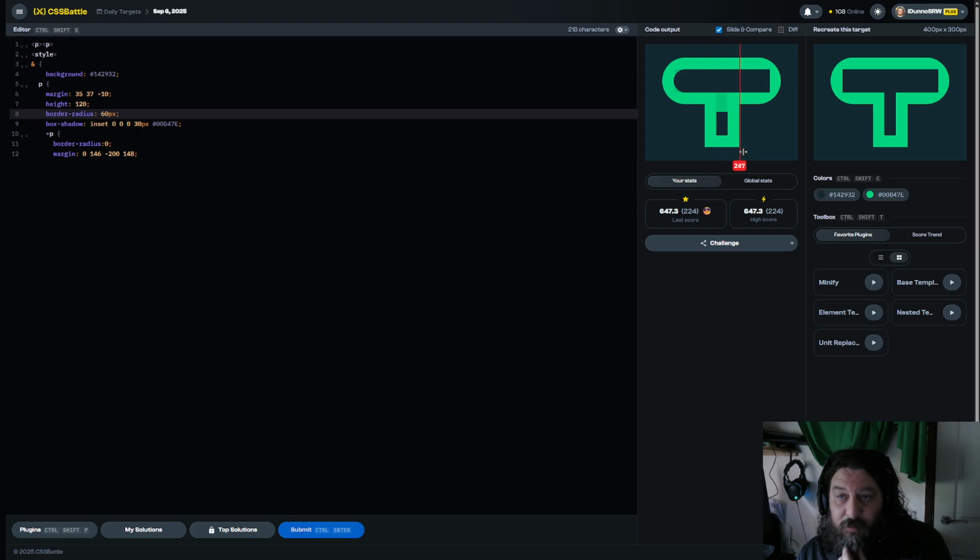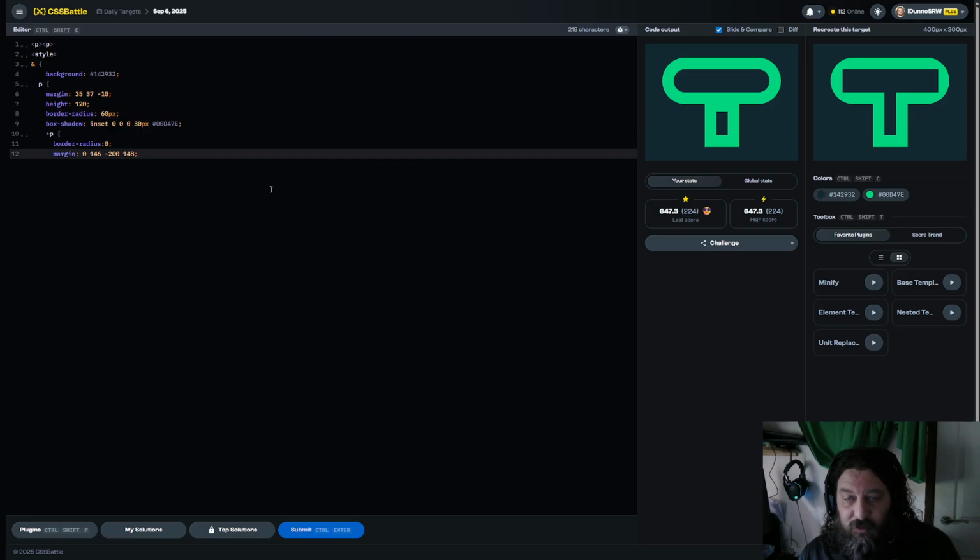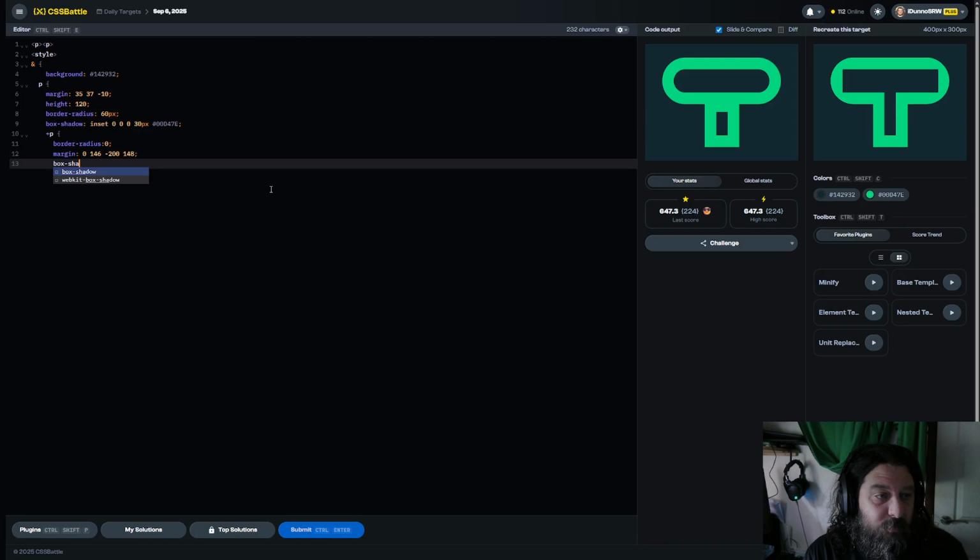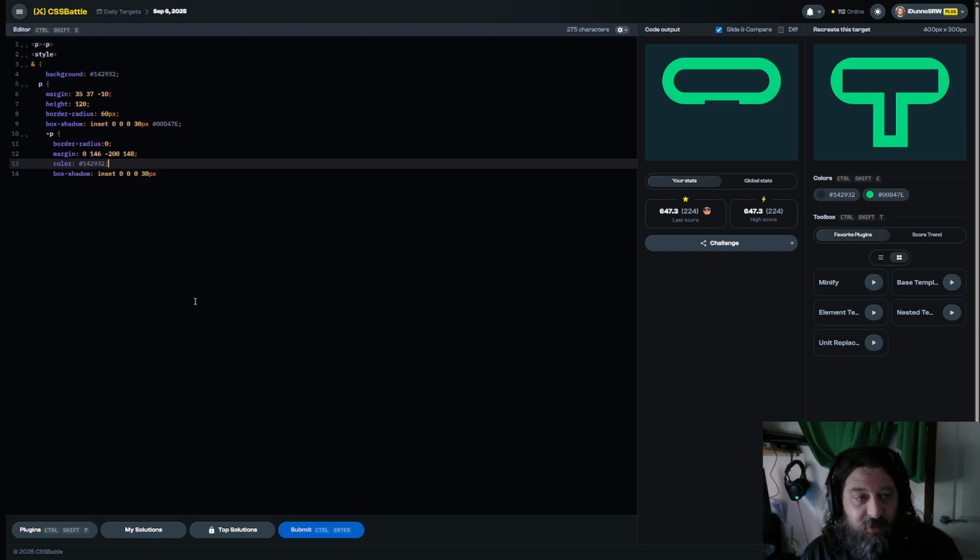See, this has got a beautiful box shadow inset 0, 0, 0, 30 pixels. Let's set a colour to, oh no, maybe. Yeah, I didn't think that would work.